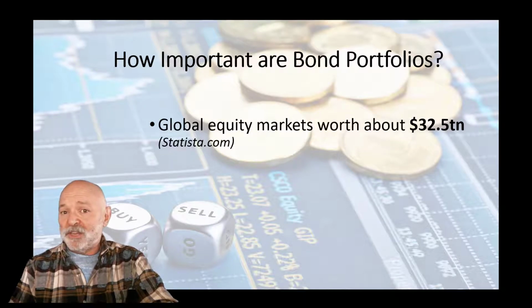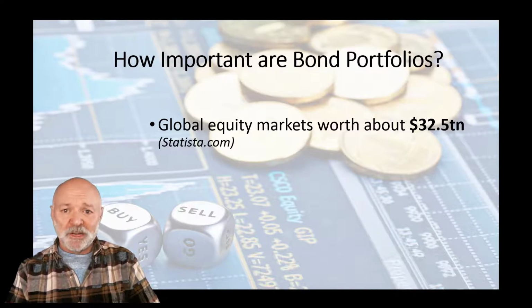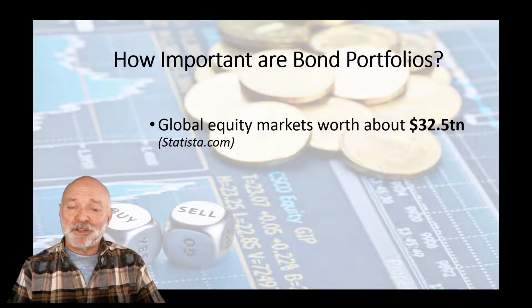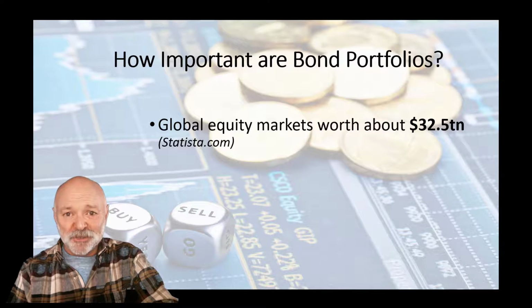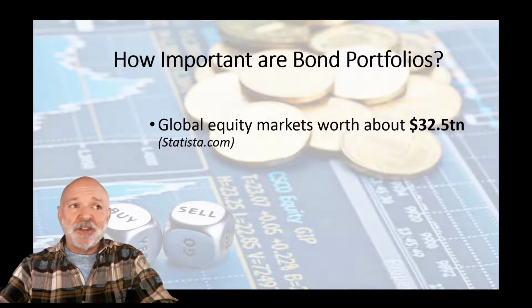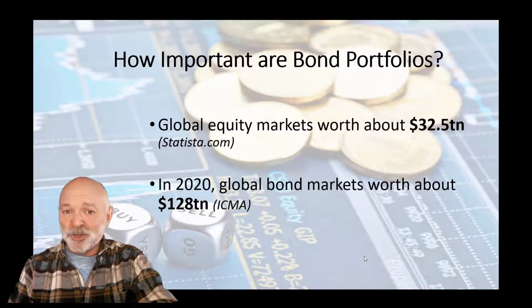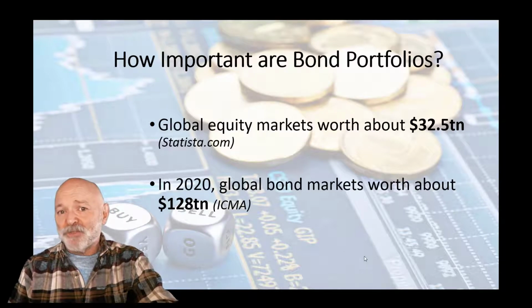When we think about the equities markets, of course, they are exciting. We see continual trading. Bond markets are huge on a worldwide basis. The equity market is about $32.5 trillion. About half of that trading is done within the United States. Most people would be surprised to hear that global bond markets are 3 or 4 times larger than the equity markets. And that happens for a couple of reasons.